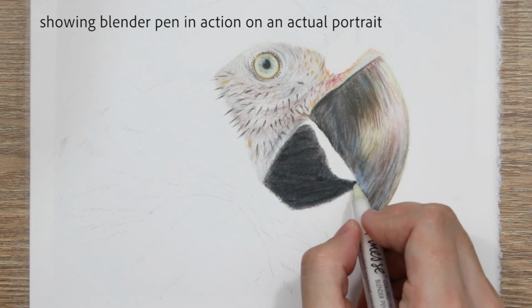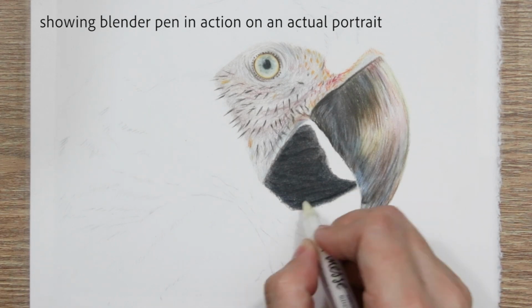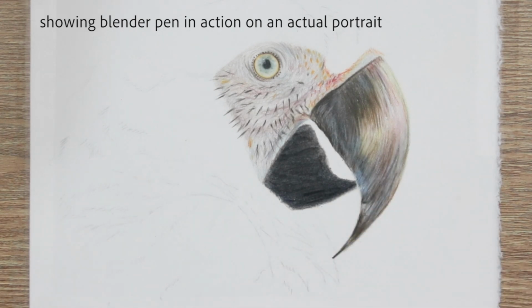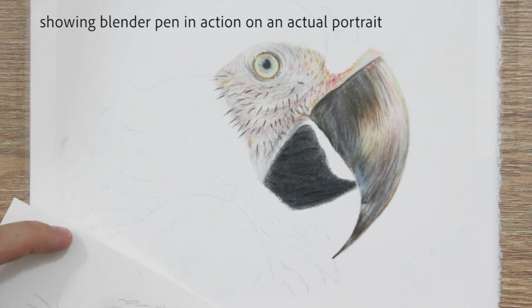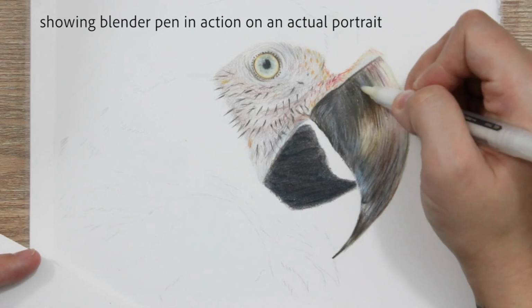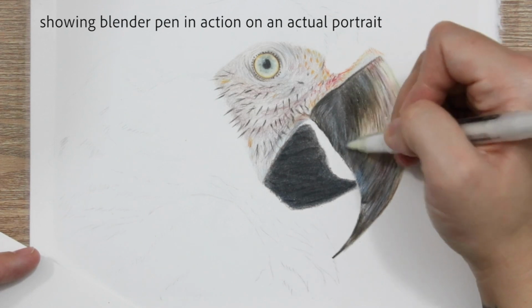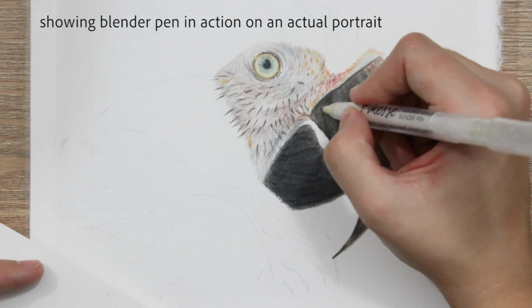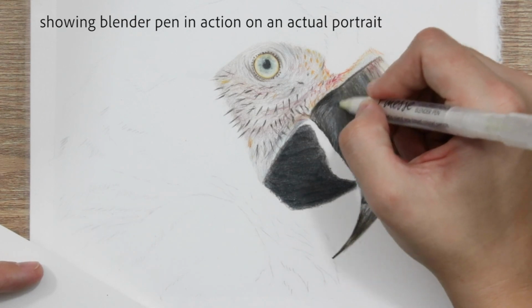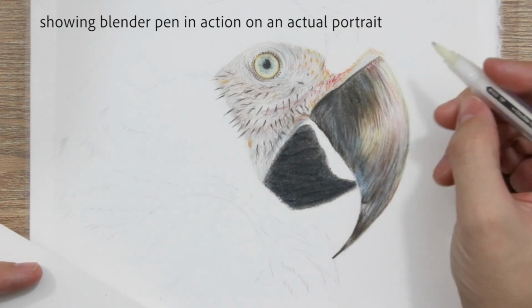With a little note on the amount of liquid, when you apply this Finesse Blender Pen to your paper, it's not too wet and it's not too dry. It's the perfect amount of blender that is applied to your paper in order to create a really nice smooth blended appearance. So you don't have that worry of loading your paintbrush up too much or too little and not being able to blend properly. That's what I really love about this particular Finesse Blender Pen. Also the smell, the odour isn't too potent. I actually quite like the smell of a solvent.